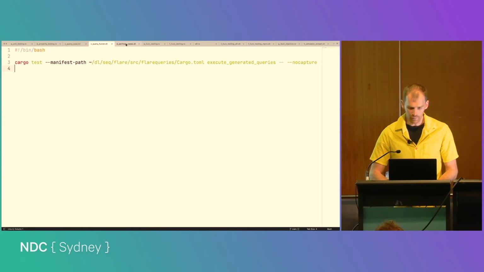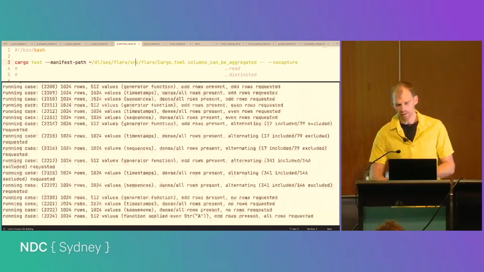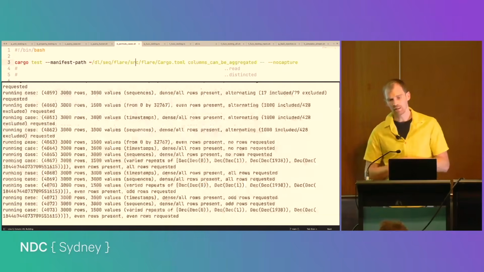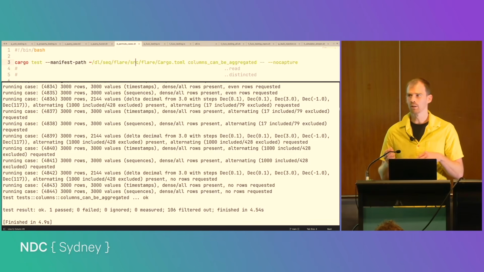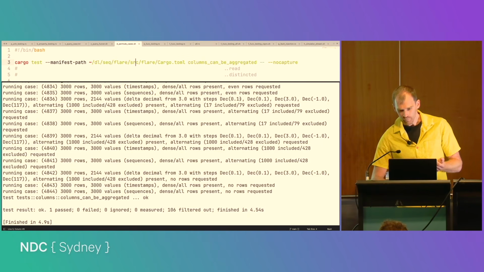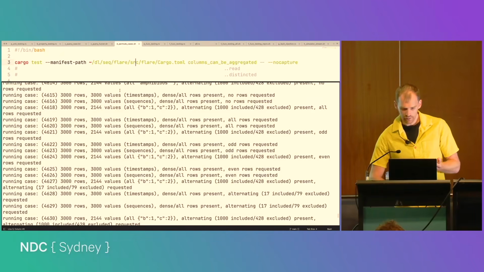So to make that a little bit easier, what we have built is a test harness that produces every possible encoding of column, and then for each of those runs some kind of a query over some sort of access pattern. So in this case, for instance, we have, what have we got here? 3,000 rows with 3,000 unique values.